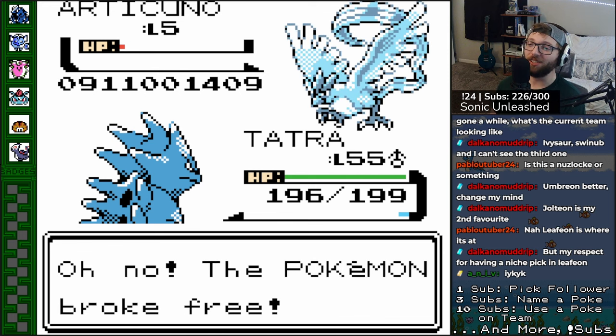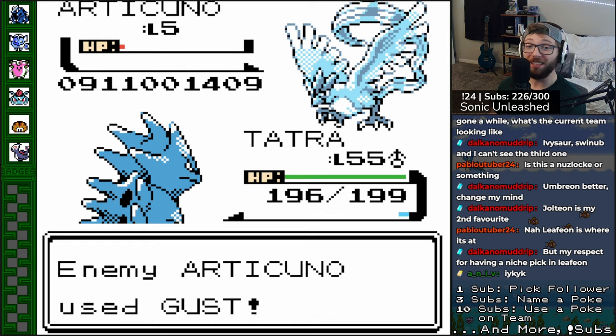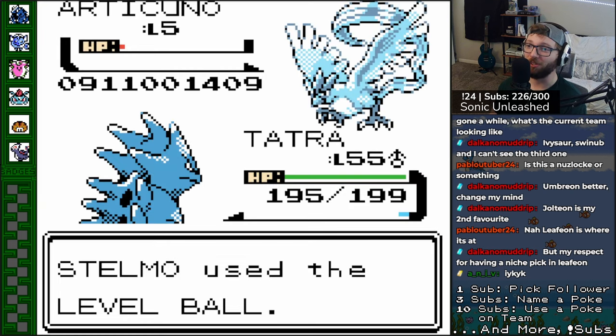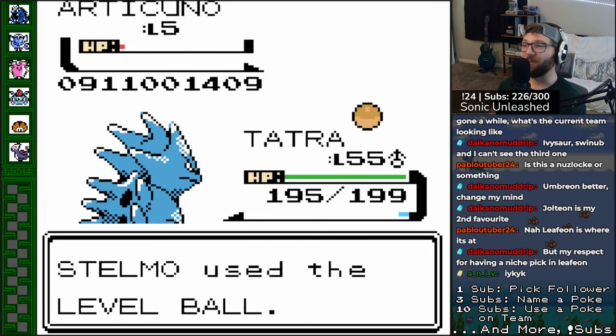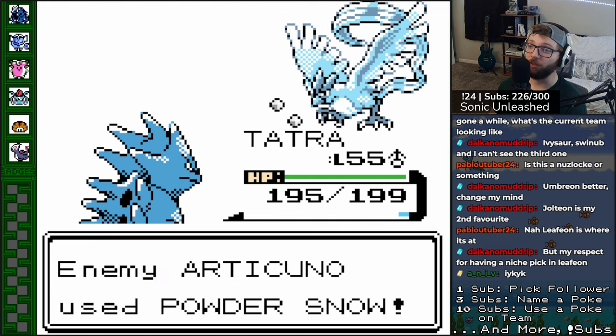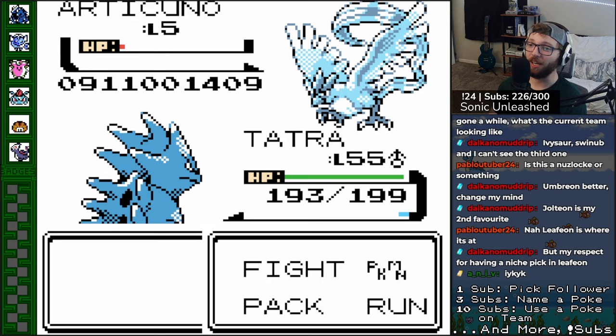If you are twice their level, it will have a 4x catch rate. And if you are quadruple their level, which we're 11 times their level here, so we don't have to worry about that, it will have a times eight catch rate. So I wouldn't be surprised if we caught Articuno in just a few Pokeballs here. Still got that legendary catch rate though, so.